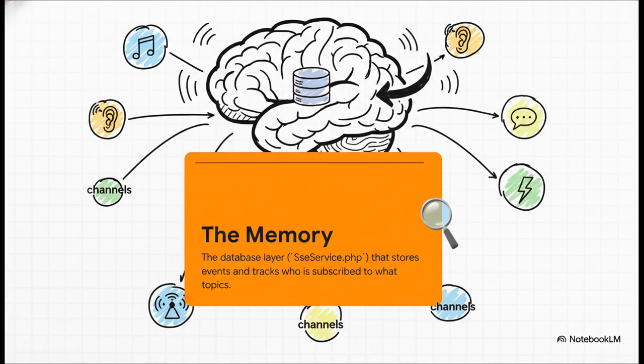And finally, we have the memory. This is our SseServer.php and the database behind it. You can think of this as the system's brain. It remembers every single message that needs to be sent out. And crucially, it keeps track of which listeners are tuned in to which specific channels or topics. This is what makes our whole radio station smart, or stateful.